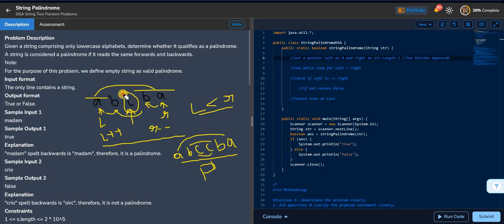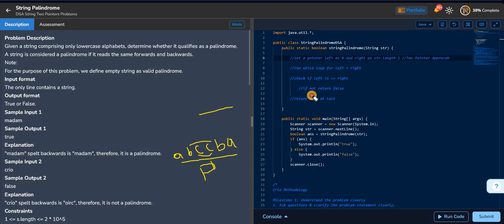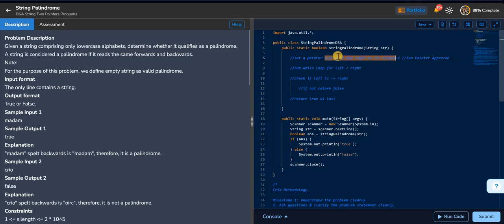So let me quickly go through the pseudo code, and then we can start writing our code. I have written a pseudocode here: we set left at 0 and right index as string dot length minus 1, and run a while loop with the condition that left should be less than right.